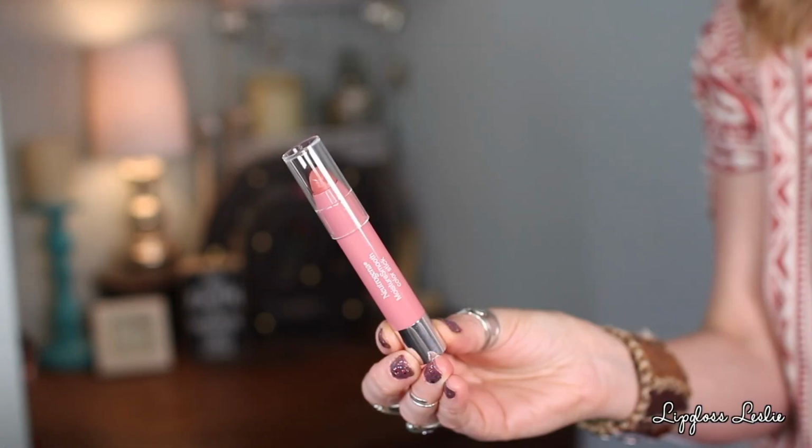Then for lips, I have been enjoying just a really easy, throw it in your purse, comfortable, hydrating, kind of glossy looking, just easy lip color. So I have a couple of standout favorites. I got this also when we were in Walmart on vacation. This is the Neutrogena Moisture Smooth Color Stick in Pink Nude. I love these. I think they're just so hydrating and comfortable. But I didn't have this shade. I love this. It is just the most beautiful neutral shade.